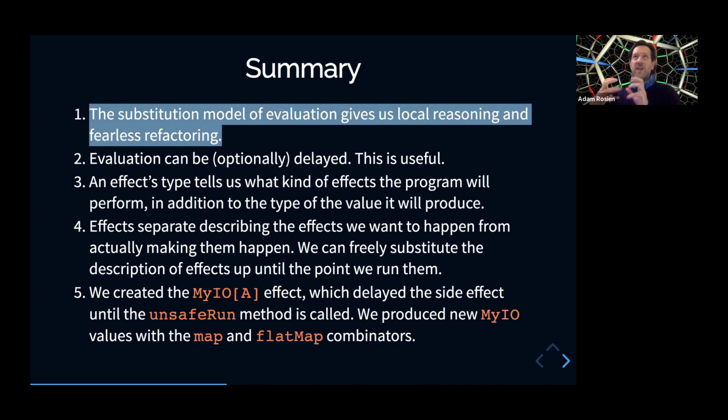If you think about some of the hairy code that you might have encountered or even wrote, you might think of examples where you could not do that. If you pulled out some piece and factored it out into another method, it won't work because you're referring to some state outside of the lexical scope, and then you have to pass it in, and you're relying on all these things. But if you have this notion of referential transparency, of allowing substitution, you really don't have to worry about those things. It really reduces your cognitive burden a lot as a programmer. So that's why this is really important.